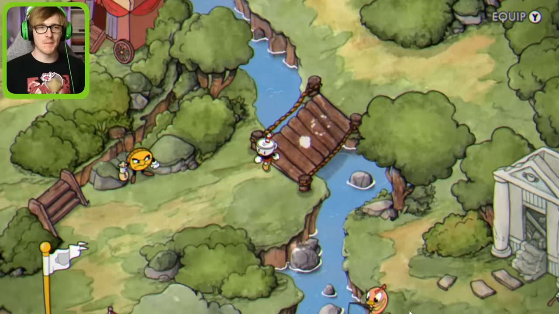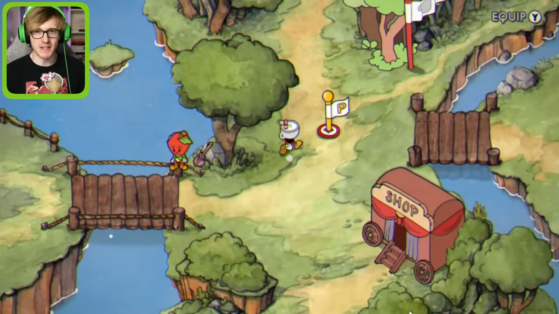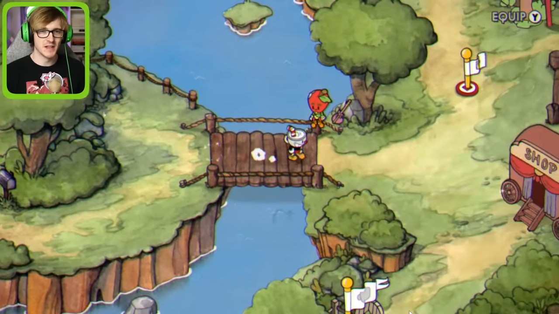Because one big problem that we had with the Mugman army glitch is, one, we couldn't do it in the DLC, and two, it would leave us with 1 HP, which would make it extremely hard. There were so many problems with it, but now this is way, way better. Let's give it a shot.